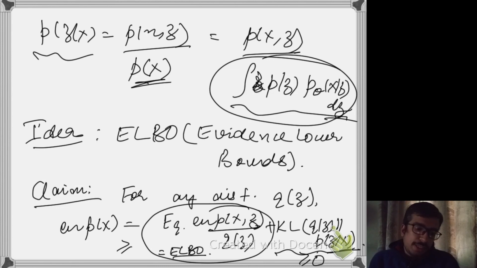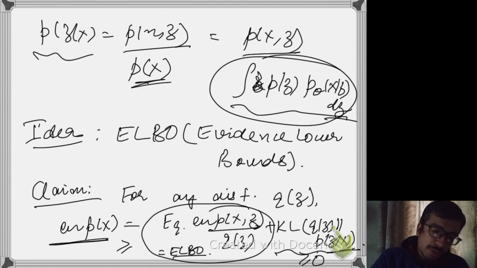Let's take one step at a time. This lower bound is what we'll use in order to optimize log p(x). So let's take a step back and see where this is coming from. I split log p(x) into two terms. The first term is the ELBO and the second is a KL divergence term. The second term is always non-negative, which means that if I take this KL term to the other side, the ELBO is going to be less than or equal to log p(x), because it will be log p(x) minus some positive quantity, right?